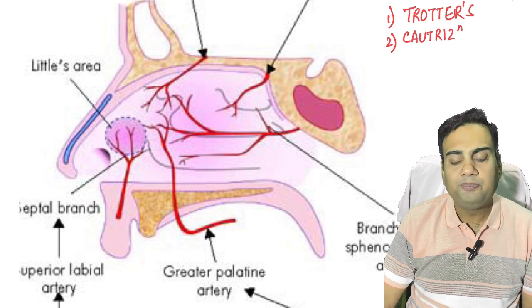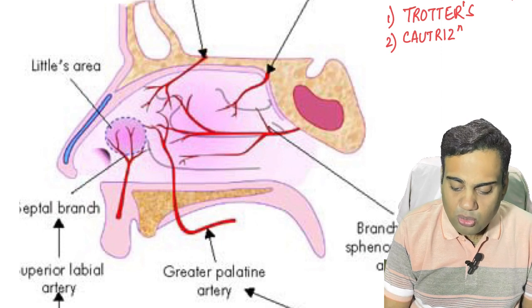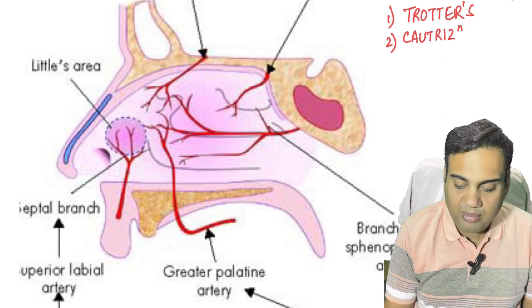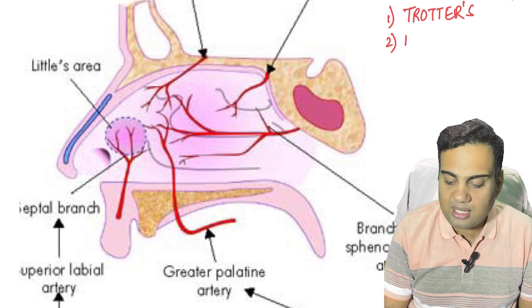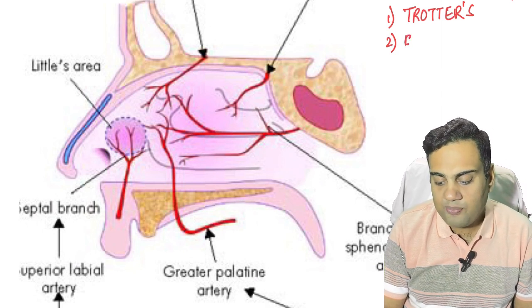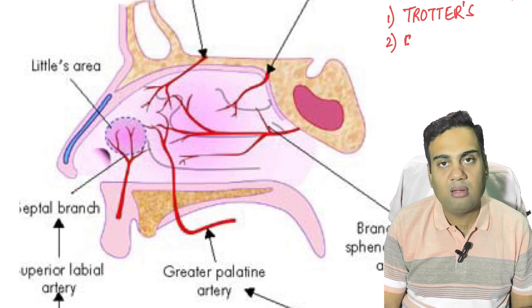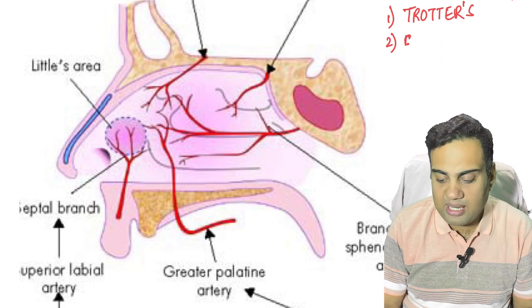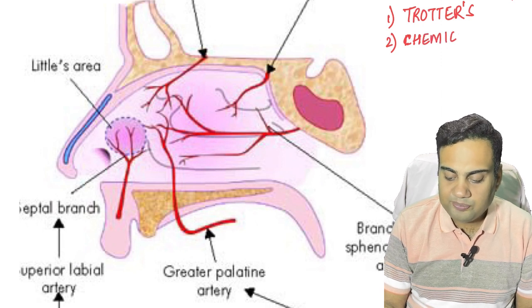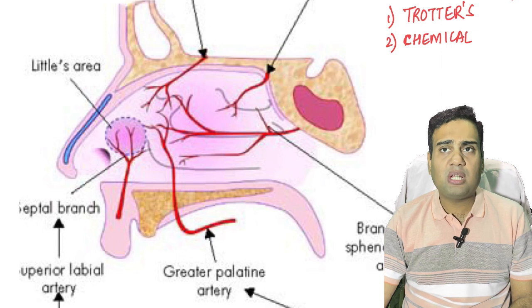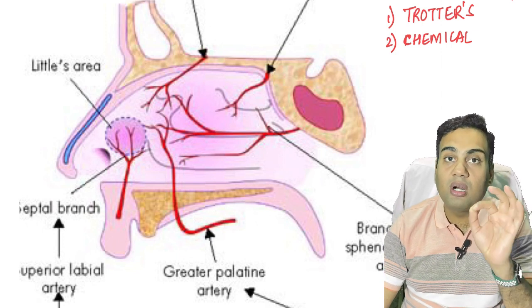Cauterization क्या होता है? ओके, before going into cauterization, आप मान लीजिए हॉस्पिटल पहुंच गए हैं. तो जब आप हॉस्पिटल पहुंच गए, the first thing that the resident might do is applying some chemical over here, that is called as chemical cauterization.